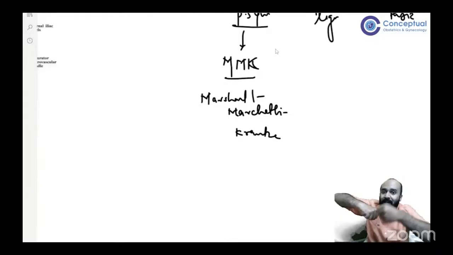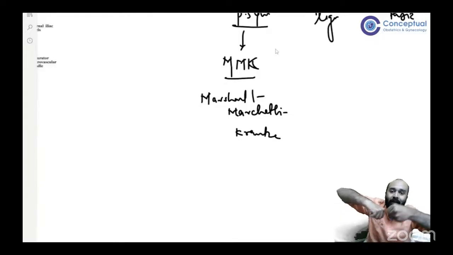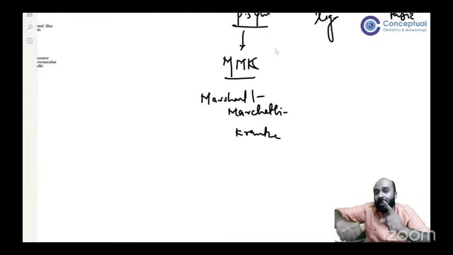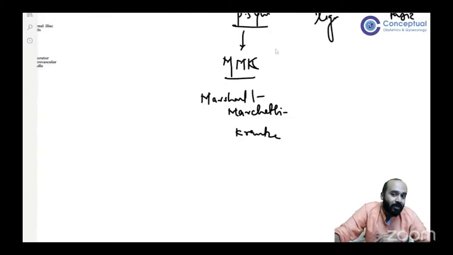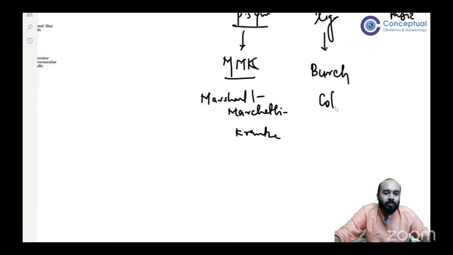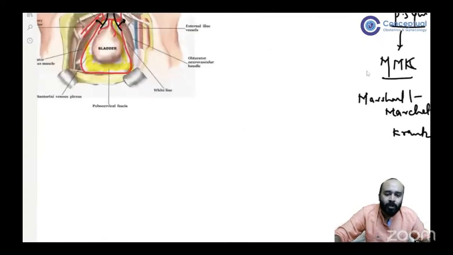I'm going to use the vagina and the endopelvic tissue to pull it and give it support, and hence it is again based on the hammock theory, where the vagina works like a hammock, and I'm pulling it forward to strengthen it. This procedure is Marshall-Marchetti-Krantz. The same thing, if I do it slightly laterally onto the Cooper's ligament, is going to be called Birch colposuspension. Whereas for obturator fascia, there is no specific name.